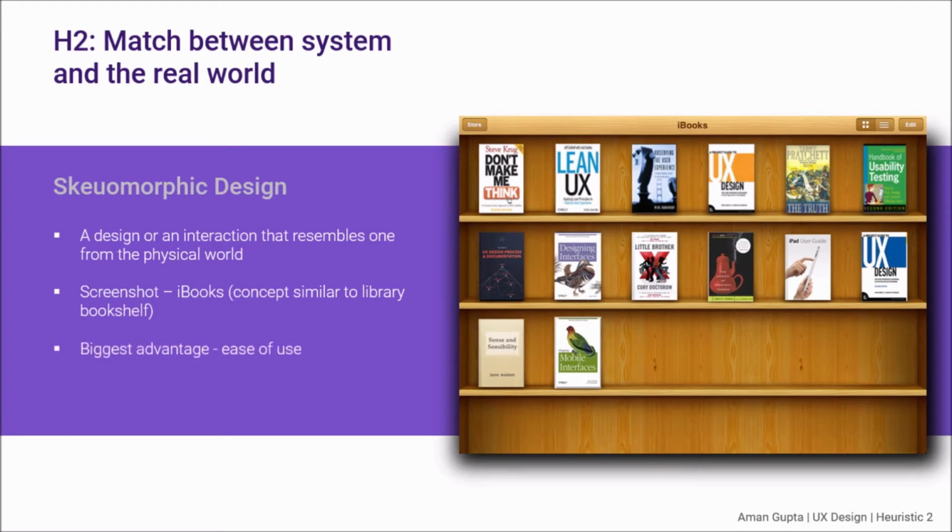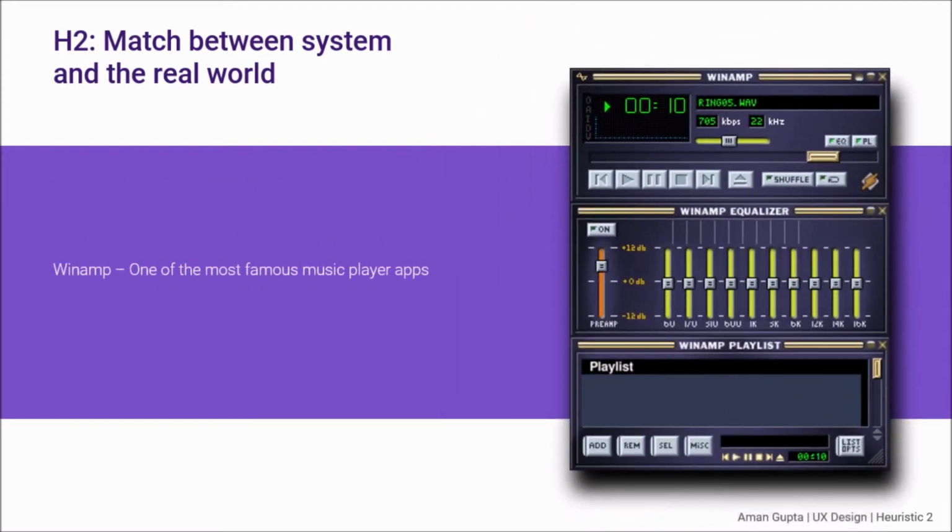The biggest advantage of skeuomorphic design is its ease of use, as users can use these products and interfaces based on their past experience and existing knowledge. And therefore, there is no or very minimal training required for users to use such interfaces. Here is another example of skeuomorphic design.